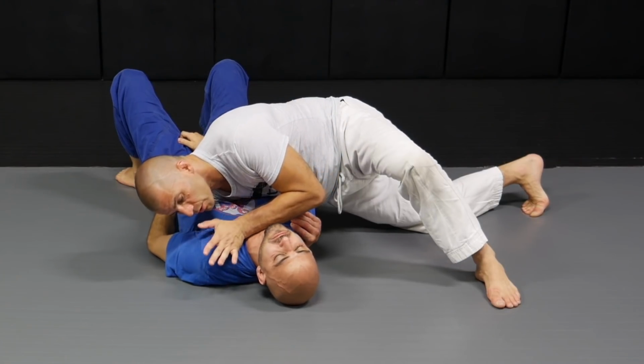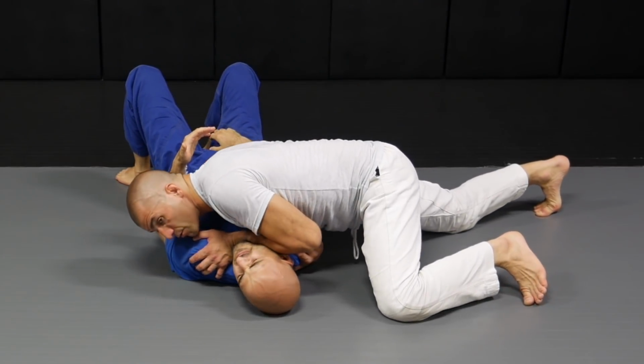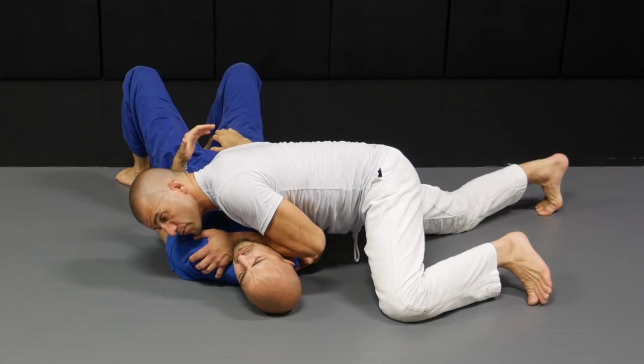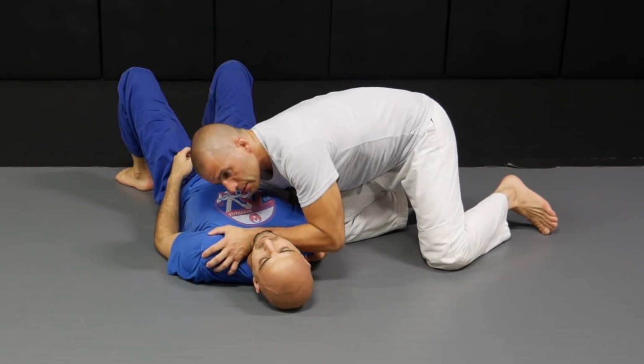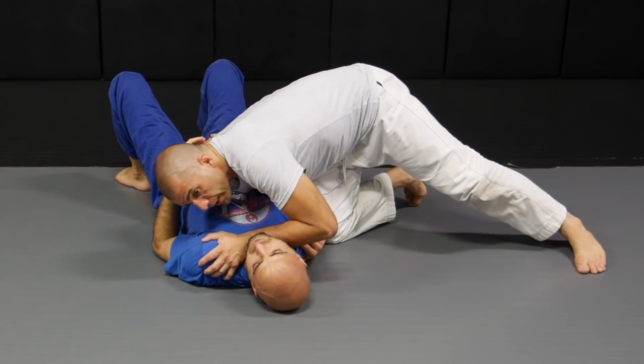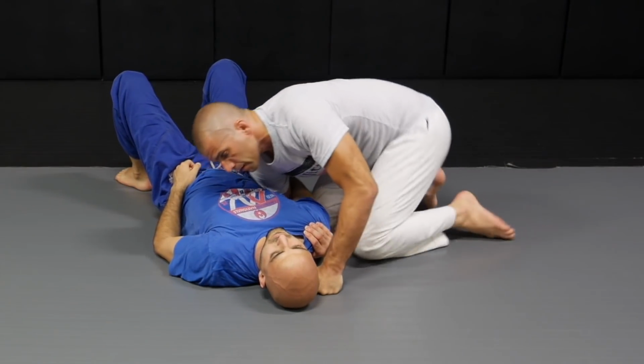Right? Control his shoulder. Pressure down, open my elbow so he doesn't turn his face into me. And I drop my body weight. Not only my arm strength, but body weight behind his arm. Lean into that arm for the choke, okay?